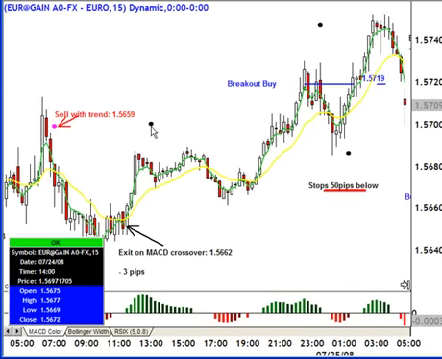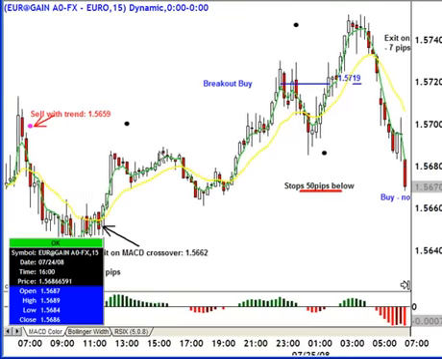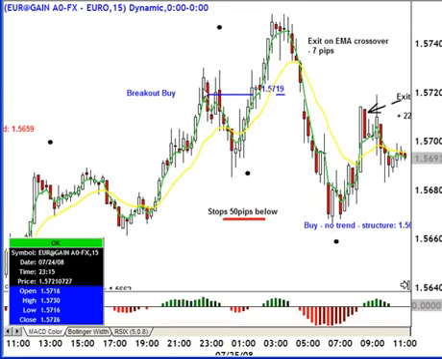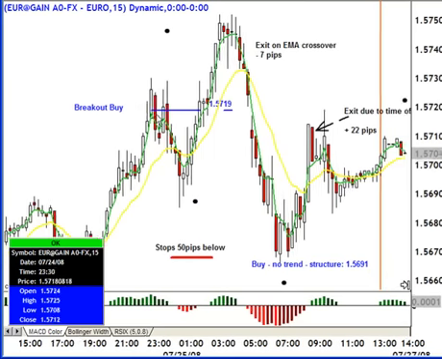And this dot right here we did not count because it occurred outside of both the London and the US time zones for day trading purposes. And the next trade that we saw signal was in the London time zone, and it was a breakout buy, and breakouts always trump any other kind of dots, so you would have continued to stay in that. Your stops are 50 pips below, so stops were down here. You never got taken out on your stop.